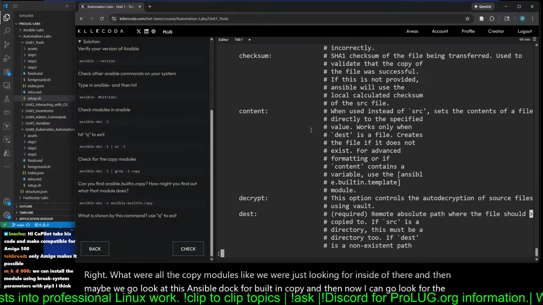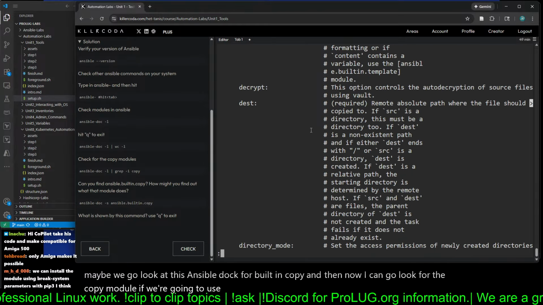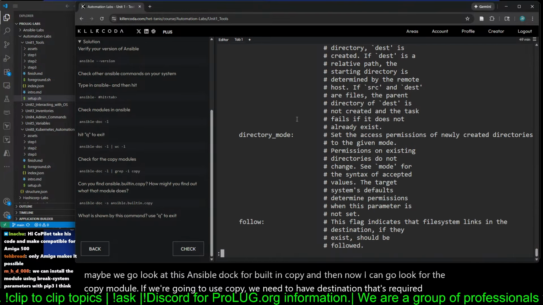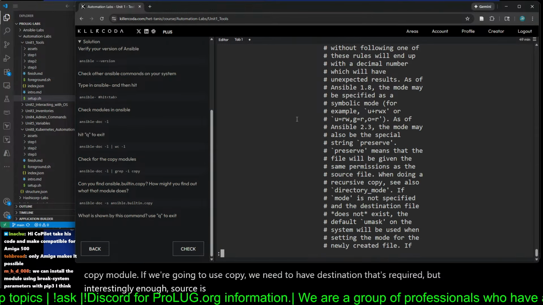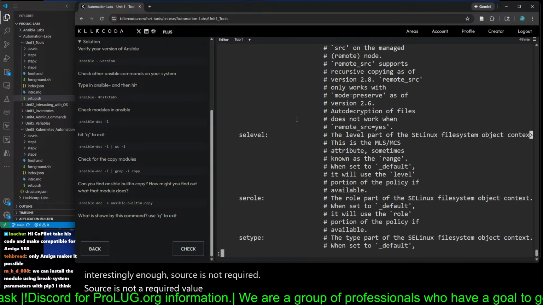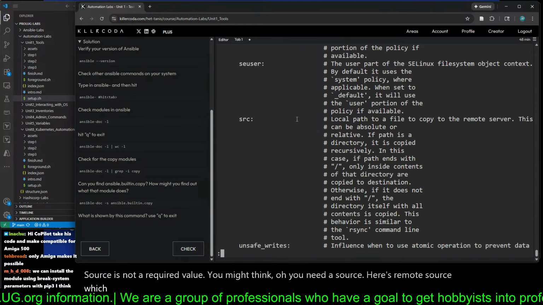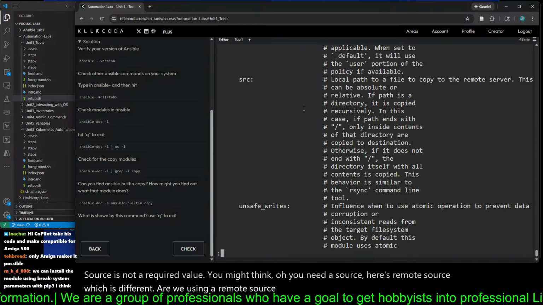If we're going to use copy, we need to have destination. That's required. But interestingly enough, source is not required. You might think, oh, you need a source. Here's remote source, which is different. Are we using a remote source or local? And then here's source, right?